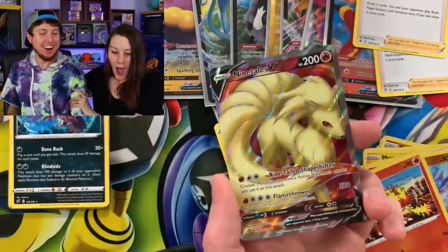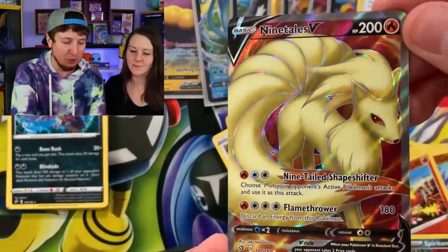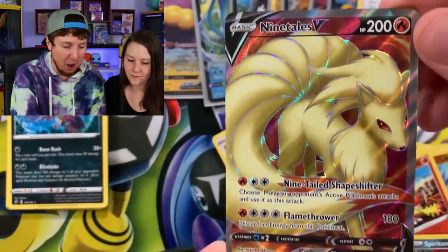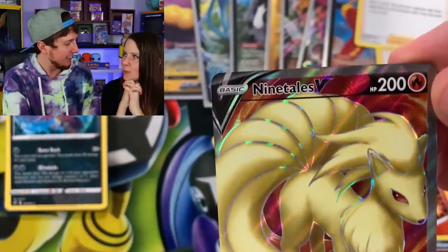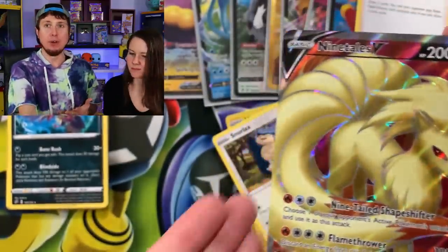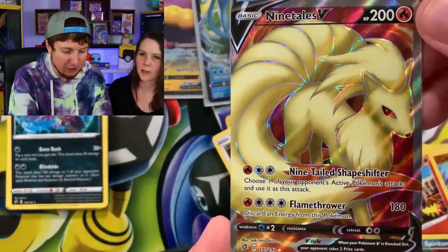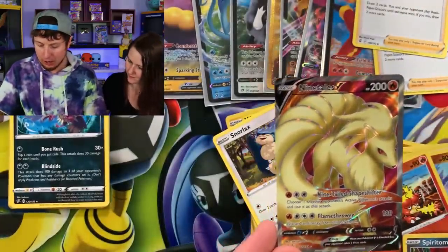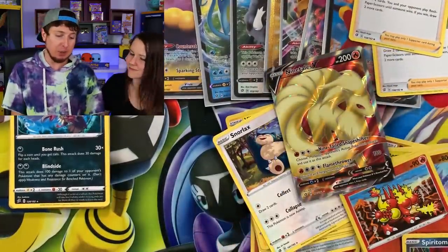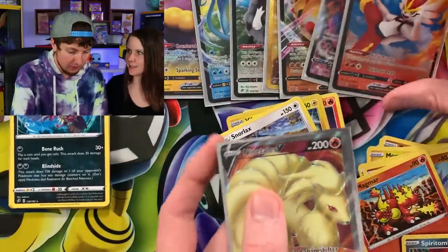Oh, full art Ninetales V. Look at that beautiful card right there. Woo, look at that card. That is gorgeous. I want it. No, I pulled it. It's part of Team Real Breaking Nate. It's so pretty though. Ninetales V. Wow, look at the artwork on that card. This is up to you, Breaking Family, because it's kind of close. It's half and half. We both got the same amount.